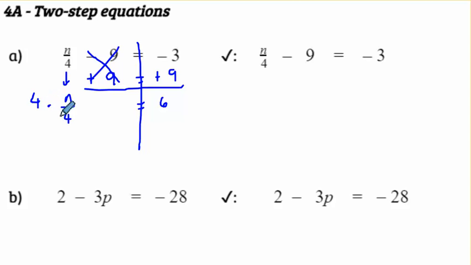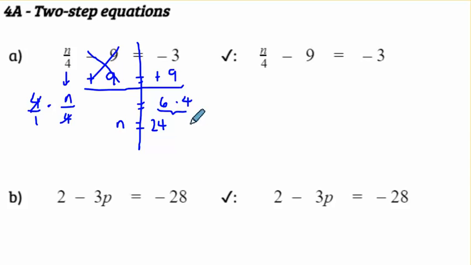Now, how does this really work? Well, since this is written in fraction form, I could put a 1 underneath here to write this in fraction form. Over here, I don't need to do that because 6 is a whole number, so I can just write it as times 4. So now when we come over here, we see very clearly that the 4 on the top cancels out with a 4 on the bottom. So all I'm left with is n over 1, and I don't really need to write a denominator of 1. It's really not necessary. I can just write n. And then I have my equal sign, and 6 times 4 is 24.